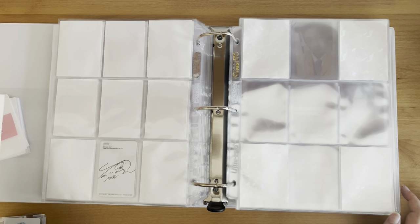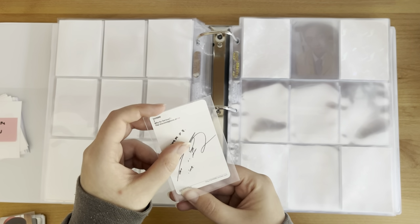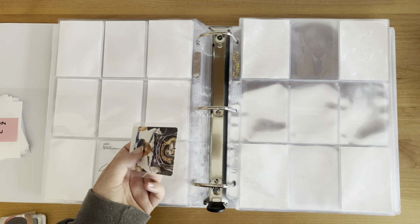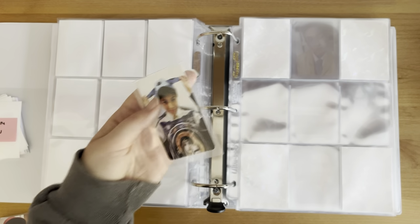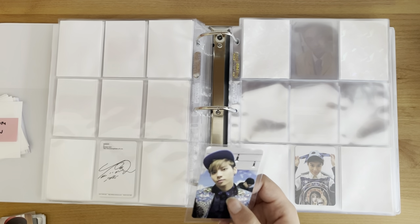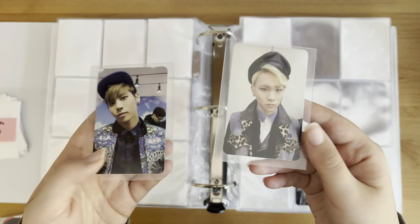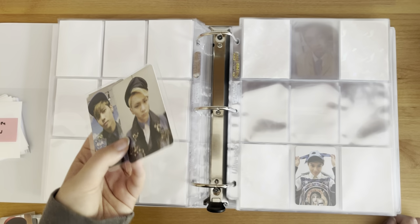Okay, so then we have Misconceptions of Me, which really has two different presses. There's first press and second press, and for some reason the second press is a lot harder to find, or it's just more expensive for some reason. So I believe the Taemin that I have is first press, and then I also have a Jonghyun and Key, which Jonghyun is first press because he wasn't in the second press version, and then the Key is second press, which is weird because I bought these both from Amazon when I first started collecting.